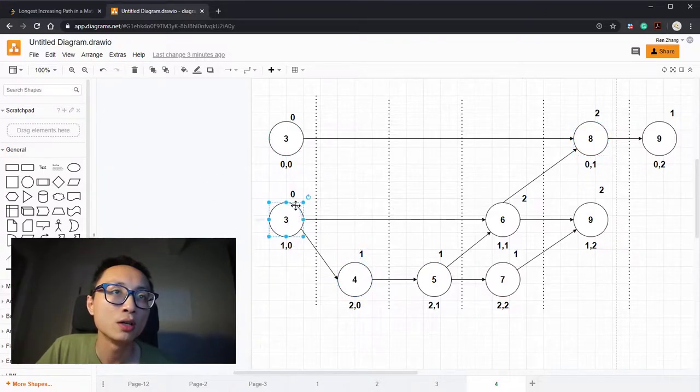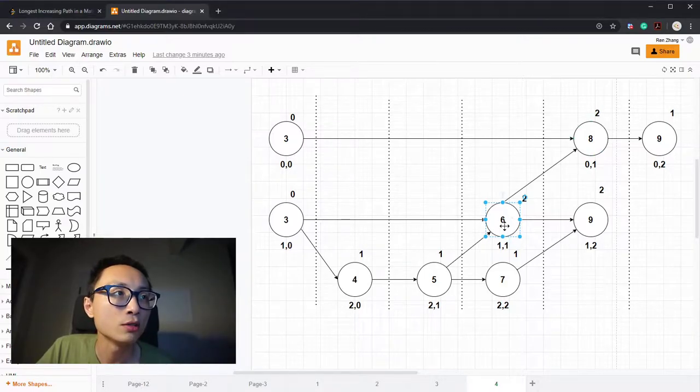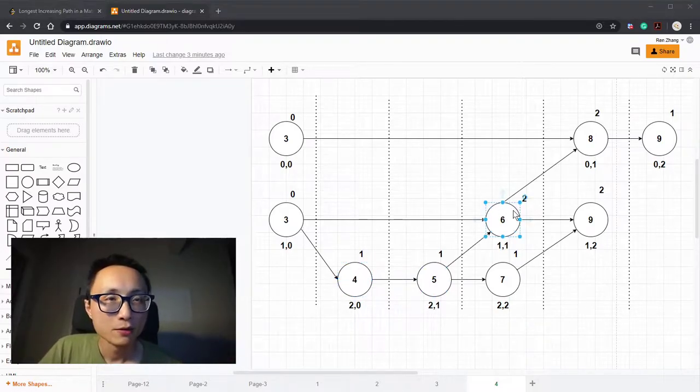So after we explore the location row 1 column 0 with a value 3, we will decrease the in degree for this node 6 in the fourth level by 1. But it's not the time we should put this 6 onto the queue yet, because we really don't want to start exploring the subsequent paths yet. Including 3 and 6, it's only a path of length 2, but we have other paths that can lead to 6 with potentially longer length. So that's the whole idea about doing BFS search.